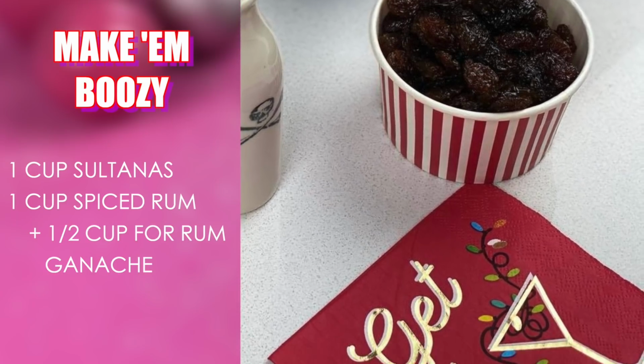I'm going to zhuzh mine up by adding sultanas and spiced rum, but for a kid-friendly version here, you could do some orange zest and some orange extract. You could put in some strawberry essence, a little bit of peppermint, or you can leave these with just the basic 4 ingredients for a really nice, just a delicious chocolatey ball.